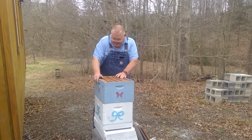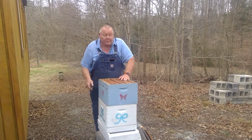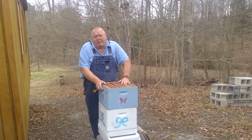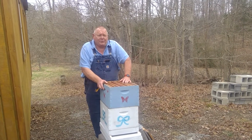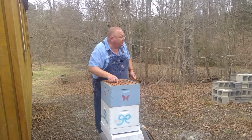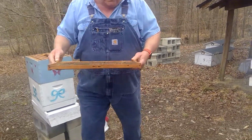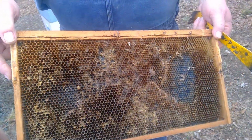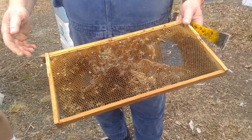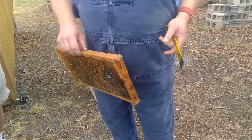So you talked about putting wax on the plastic frames. How do you do that? I usually just melt it and use a paintbrush and smear it on. But you can also, when you buy it, like at Bailey's or something, it's going to be a big block, probably a 10-pound block of wax. Some people just take chunks of it and rub it across, because the plastic foundation, you can see it on here, it's not flat. It's got a honeycomb pattern to it. So you could take a piece of wax and just rub it across there, and it'll smear flakes of hard wax right inside those little cells. And then the bees will just rearrange it and do whatever they want to with it.